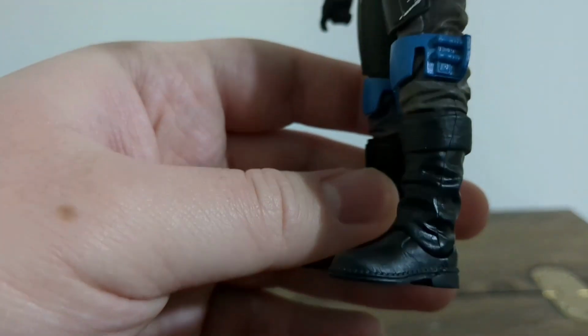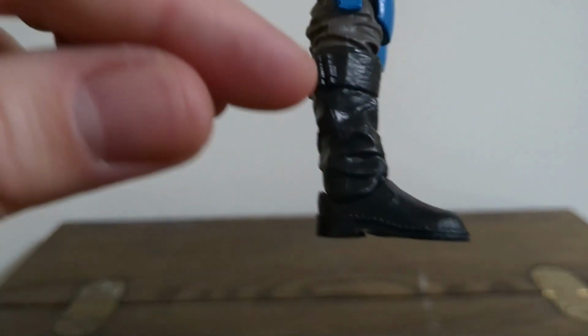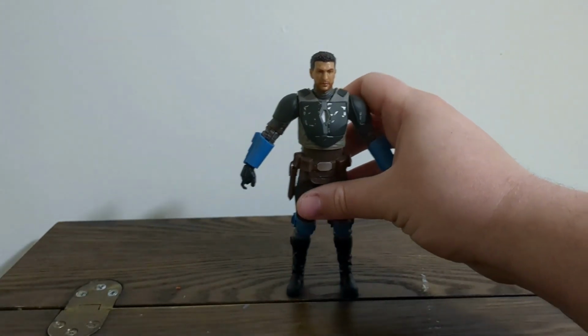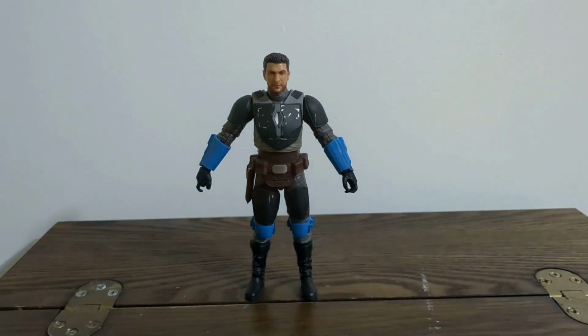Moving on to the boots, not too exciting, but I mean, they're boots, they look good, and then more silver opportunity there. But, yeah, so the figure on its own without accessories is pretty solid. It's exactly what you'd expect. No real surprises. Have a look at the accessories. So he comes with three, which is pretty good for a non-deluxe release.